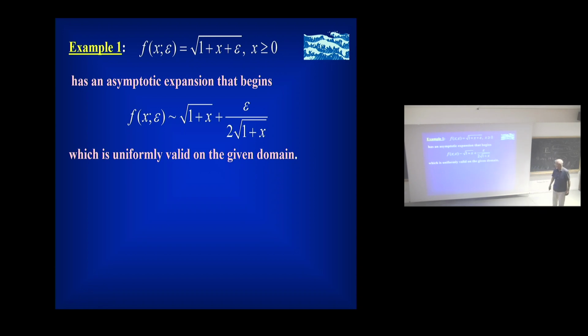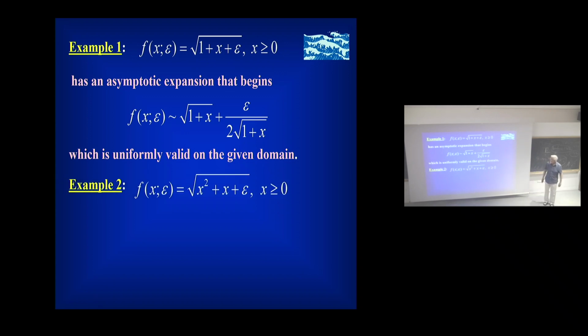Every single term in this expansion is completely defined, and there are no non-uniformities. In other words, each term in here, as a function of x in that domain, doesn't involve any singularities. If you balance these terms up, there is no breakdown. So this representation, to as higher order as you wish, a trivial calculation, is uniformly valid on the domain. It is important that you appreciate that, simple-minded though it may be, you must be very clear about the domain in which you are representing the asymptotic representation of the function.